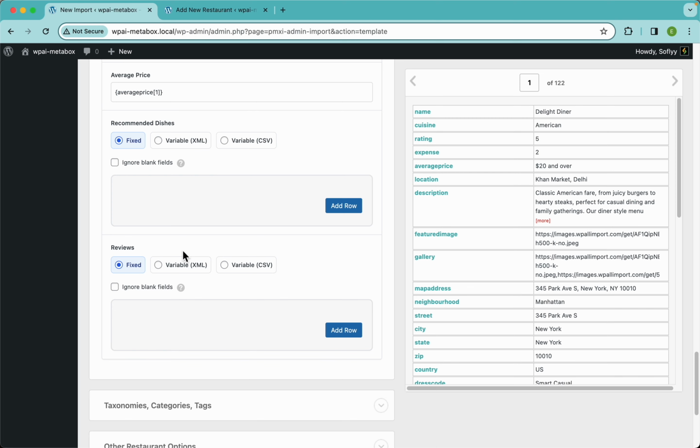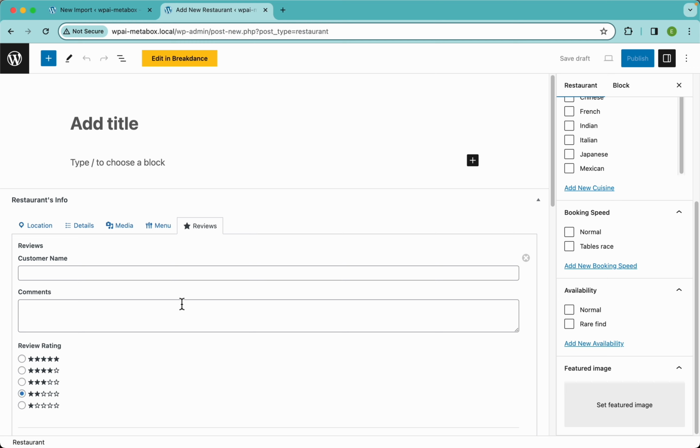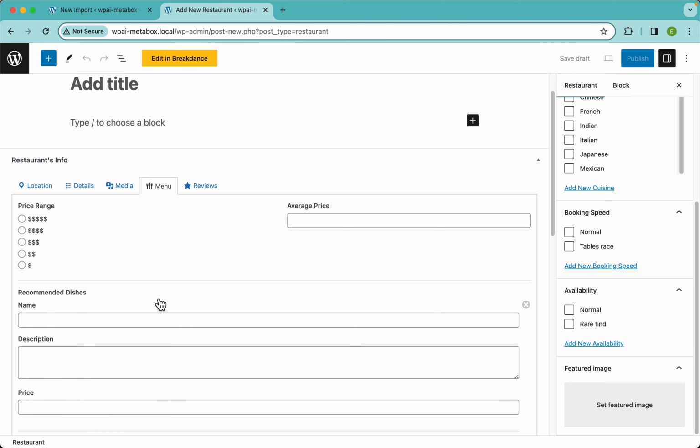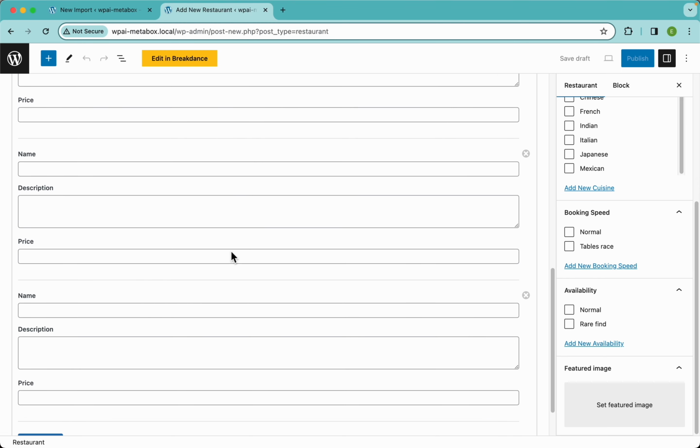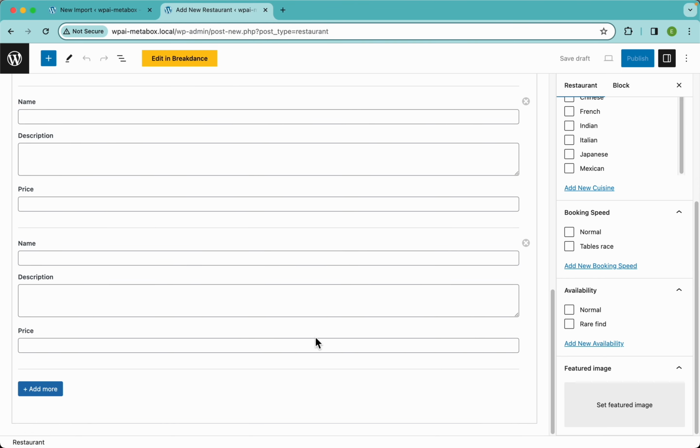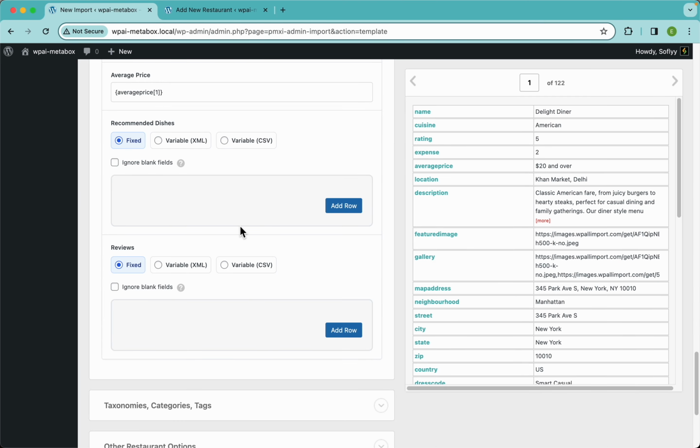And here we have two repeater fields, which I showed you right here. One of them is the reviews field, and one of them is the recommended dishes field. So as I showed you before, guys, this is a repeater field, better known in Metabox as a clonable group. So we have basically two ways of importing this in CSV.